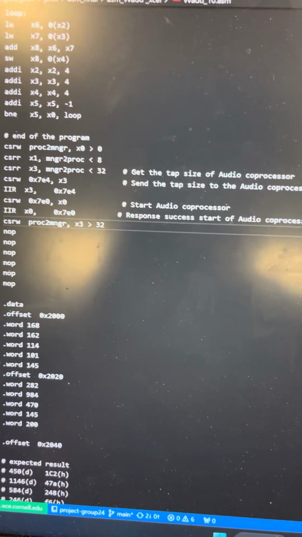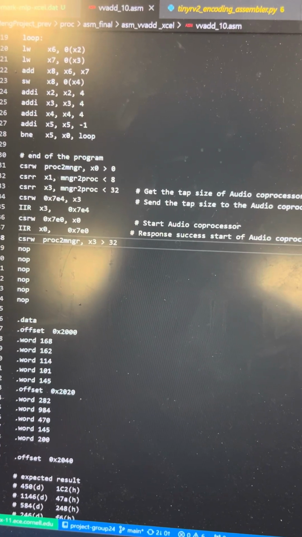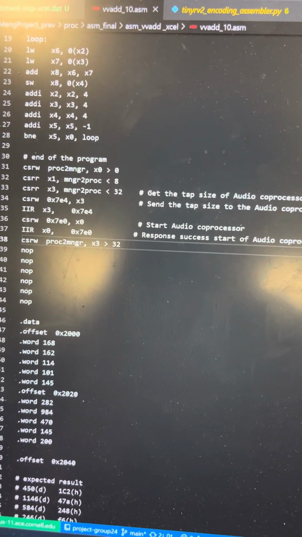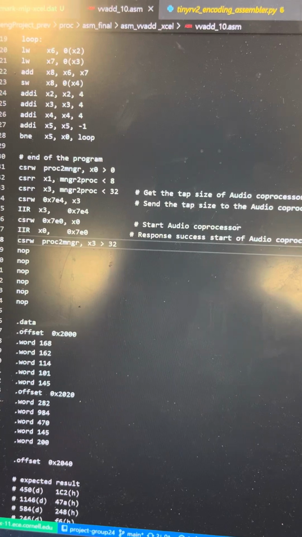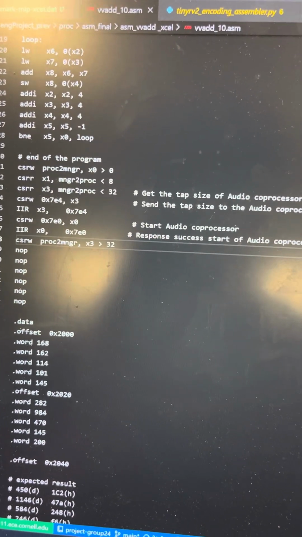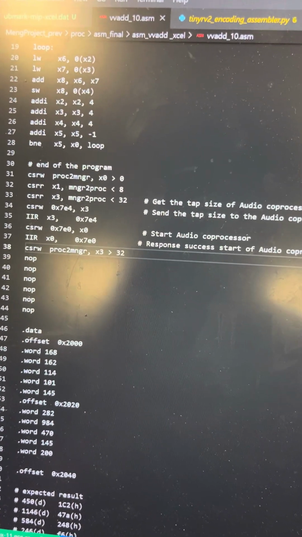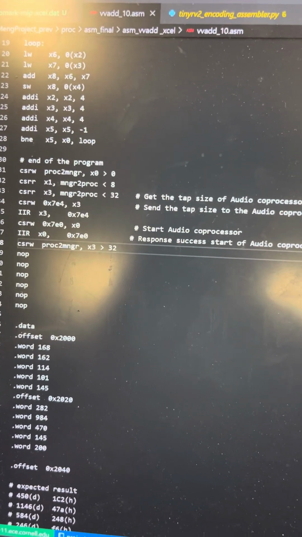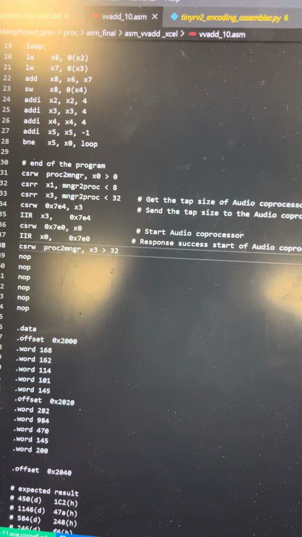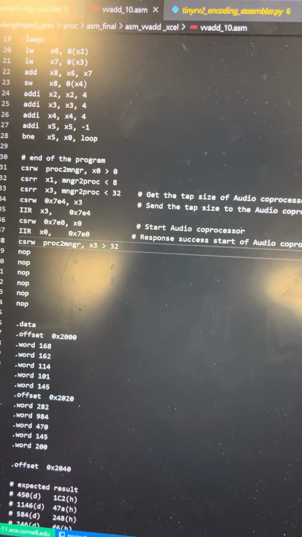Okay, so today I want to show the demo of my project, which is the FPGA-based audio DSP coprocessor for a tiny RISC-V CPU. The goal of this project is to implement an audio DSP coprocessor for audio applications integrated with a 5-stage pipeline RISC-V processor on the DE1-SoC FPGA platform. And the audio DSP coprocessor can do the IIR filtering and pitch shift. Okay, now let's do the demo.